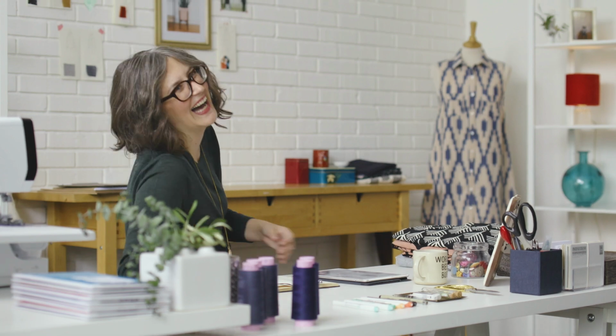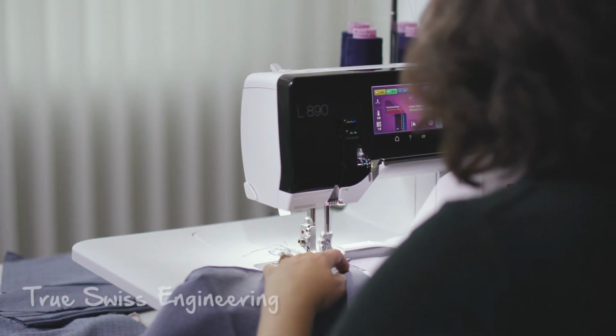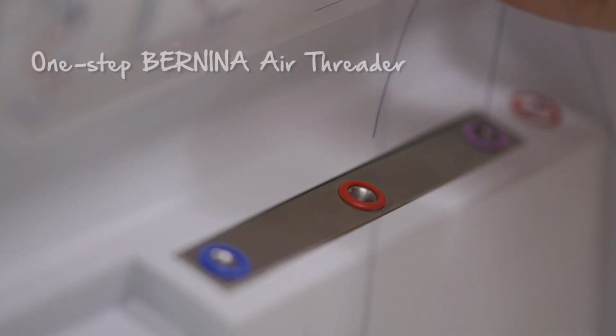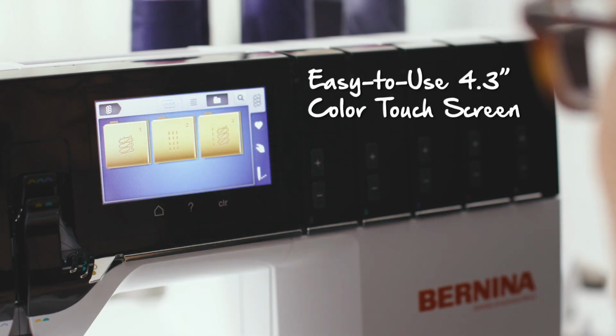I love that the new Bernina machine has 3 main functions: Overlock, Coverstitch, and the 5-thread combo. I love the new L890 because it has the same quality Swiss precision and engineering as the rest of the Bernina lineup. The one-step air threader is awesome. Not only is it easy and fun, it means your threads will never become tangled or threaded out of order. The color touchscreen is super easy to use, and the large icons make it really easy to see what you're doing.